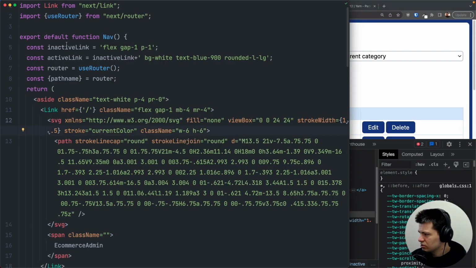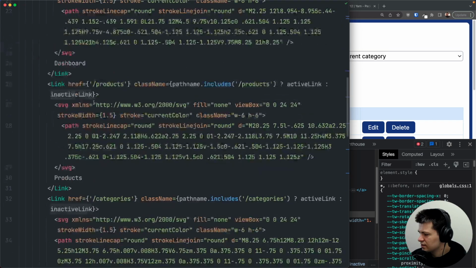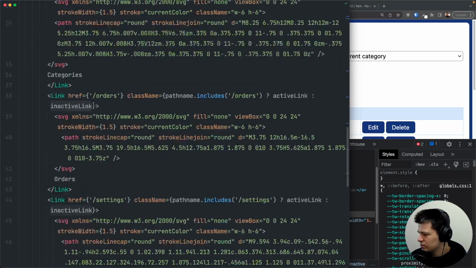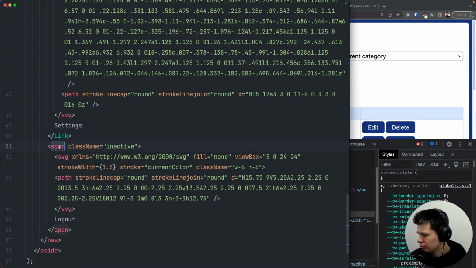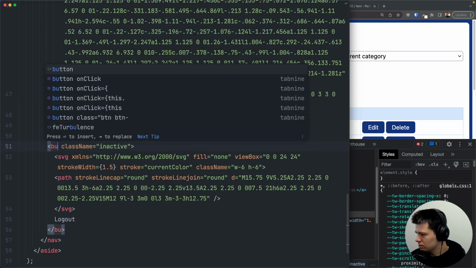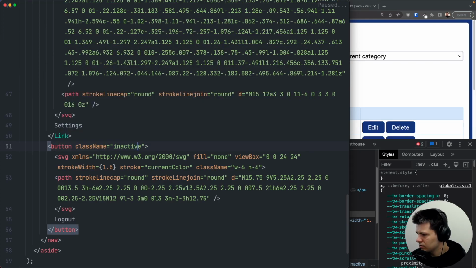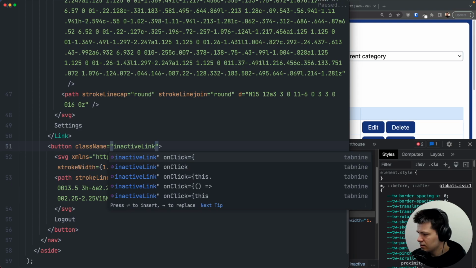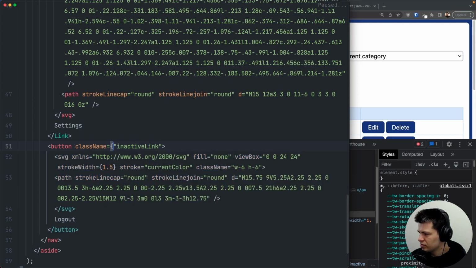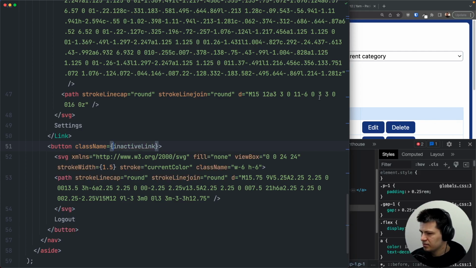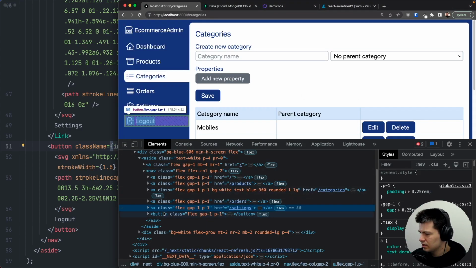It's not next to each other because it should be inactive link as class names. So let's fix it. We can probably just put this back to span, and let's do just inactive link. And it should be a variable. So let's put it as a variable like this, inactive link. Now let's see, it's a button and it looks just fine.